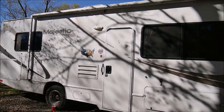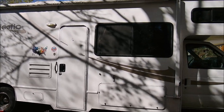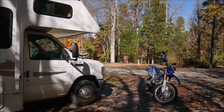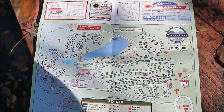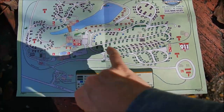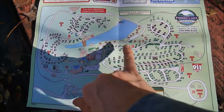Hello, this is our home and we are in North Carolina right now. Today I'm going to show a campground and make a campground review. It's called Forest Lake — I'll show you the map — and it's quite big. It's near Charlotte, and our spot is right here, number 19.